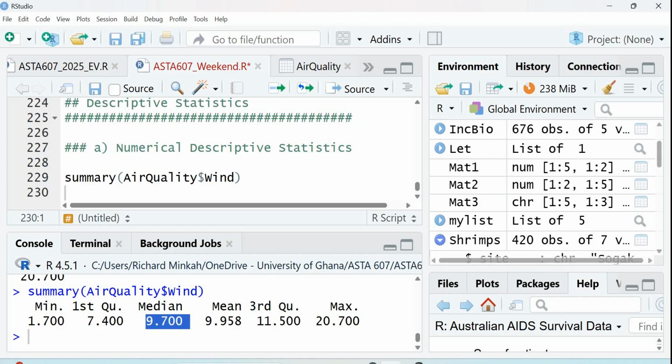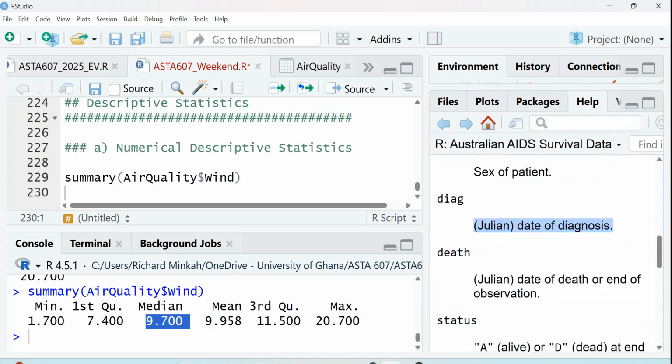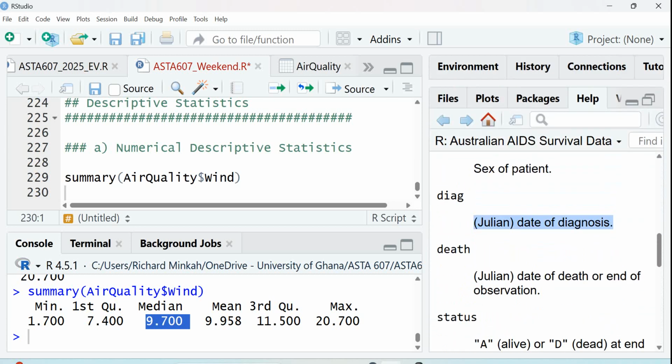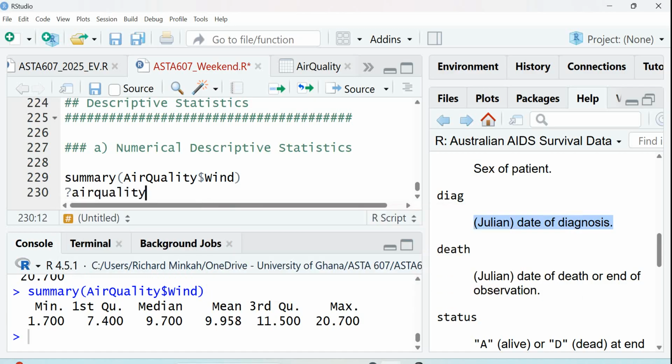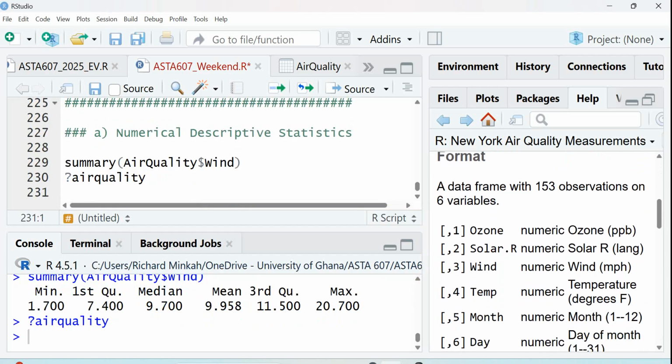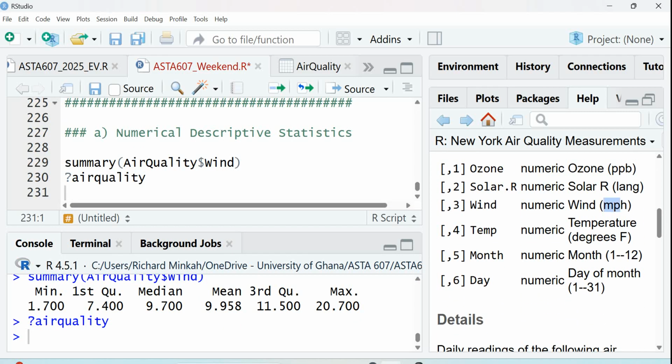Half. Okay, I've heard half. So 50% of the wind speed are below what? 9.7, maybe. We haven't checked the air quality. And you have to use a unit of measurement to communicate this. If it's statistics, whatever you are doing, it must have the unit. So communicate in such a way that whoever needs to take a decision doesn't have to struggle. So the wind speed is what? Miles per hour. Okay, so we'll say that 50% of the wind speed are below what? 9.7 miles per hour. Okay, and so forth.